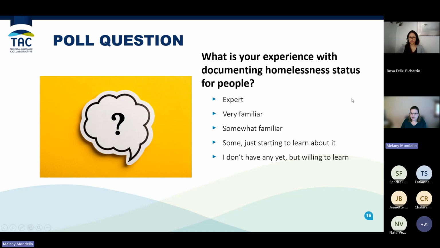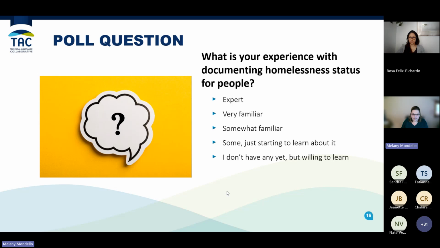Okay, just looking through the chat. Yes, the slides will definitely be shared. Familiar, not familiar at all. Starting to learn about it. Okay, so we have a really good mix of people. This is great. Some people really new to their job, less than 2 months. Welcome. Thank you for taking your time to come to talk with us today. Okay, great. Okay, thank you. That's really helpful.